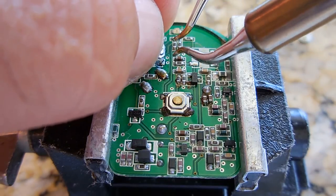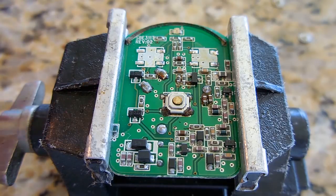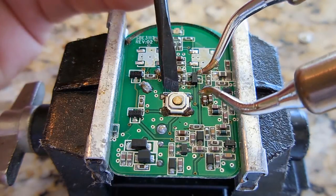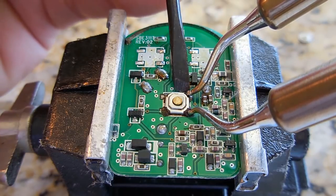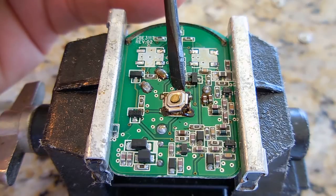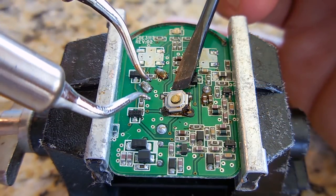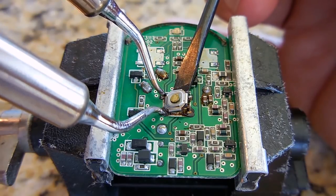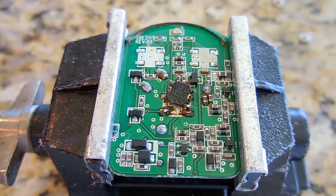Probably grab this. Okay. Let's go with the bottom one. Very easily, that came right up. Let's go over here with the tweezers. And look how easy that popped off.